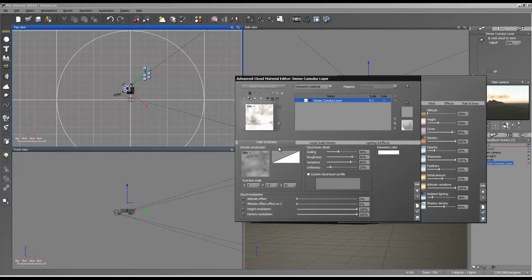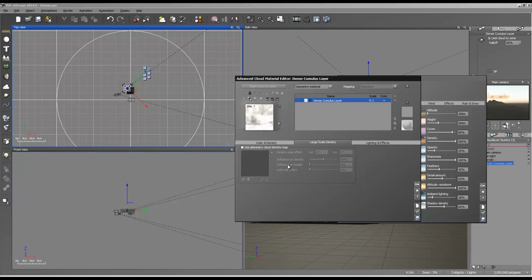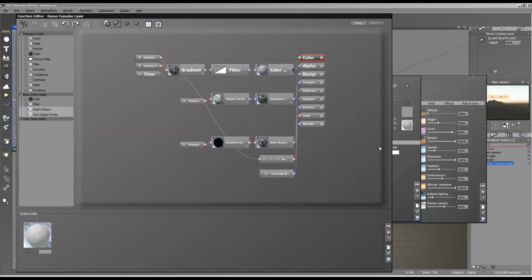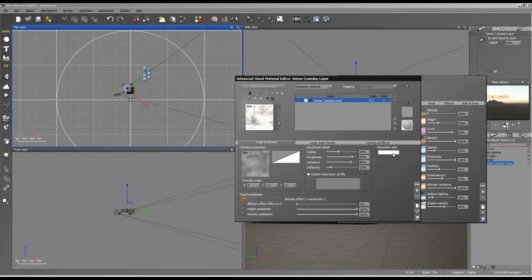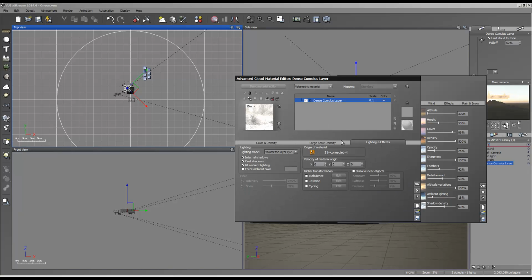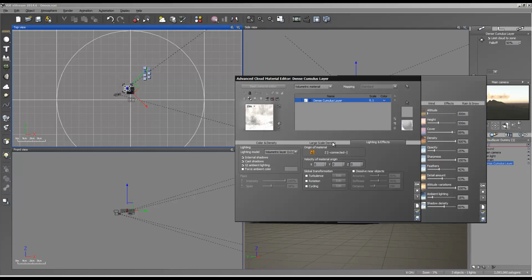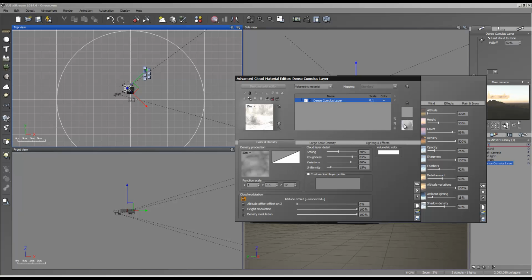In here you're going to be able to see things like the ability to scale roughness, variations, uniformity, which before we had over in this section. Right? And of course there's density modulation, height modulation, which you can of course go into and adjust on every single one of those in the editor, in the function editor. Your volumetric color can be adjusted here as well as your ambient color. Right? So there's quite a few more features within this, which is nice.